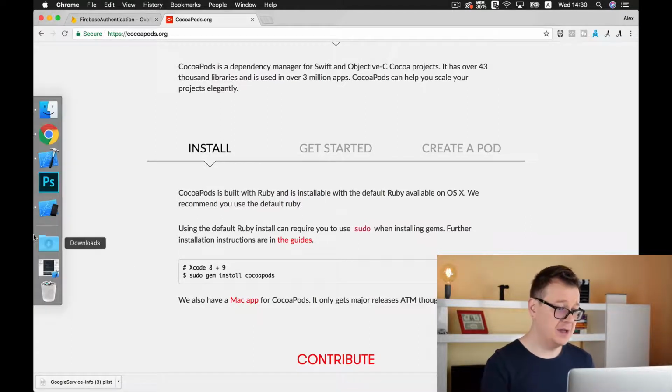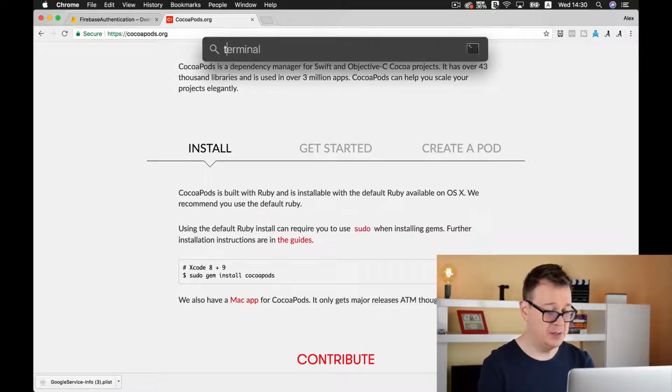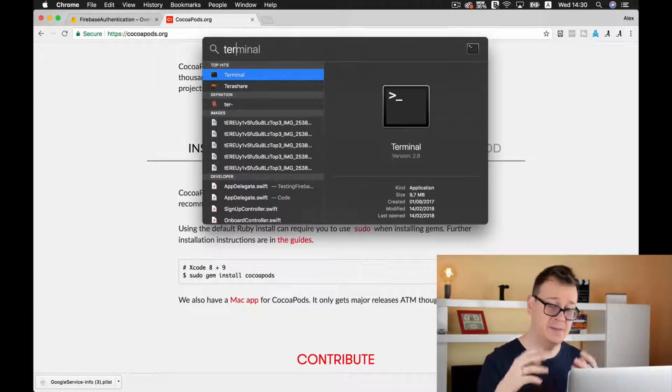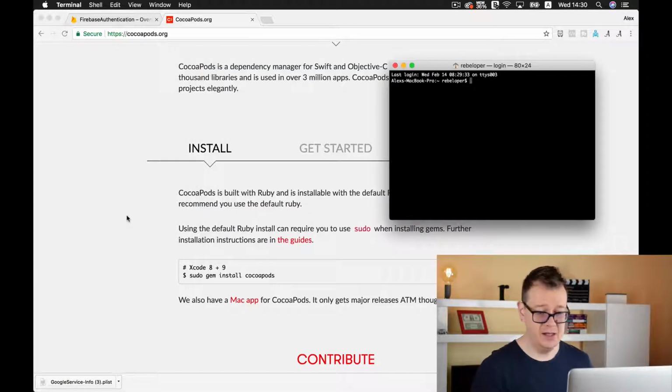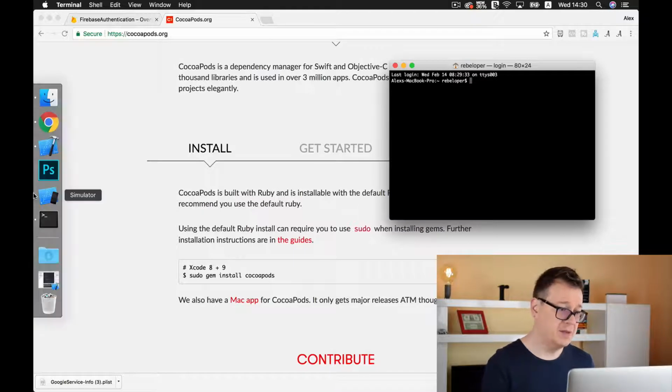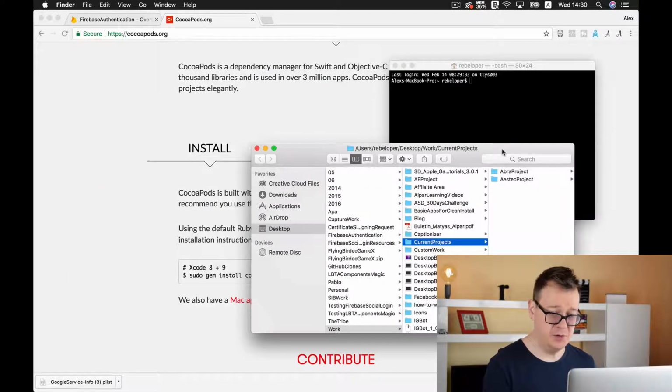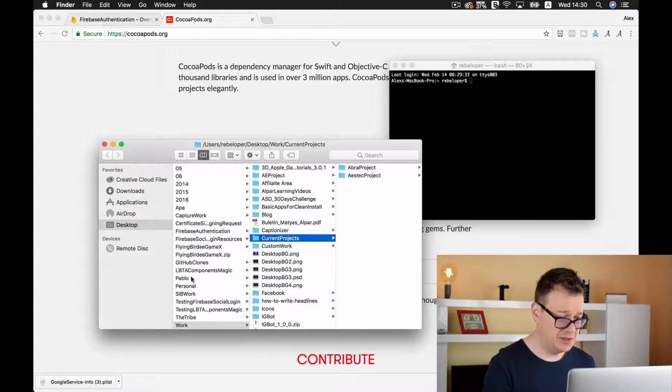Okay, next up, let us just open up terminal. So I hit command space and type in terminal, or just start typing terminal, and hit return to open it. Now we need to navigate to our project's root folder, and that is fairly simple. Open up your Finder, and let me just go here.